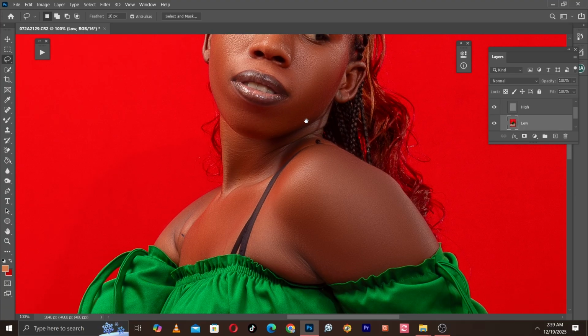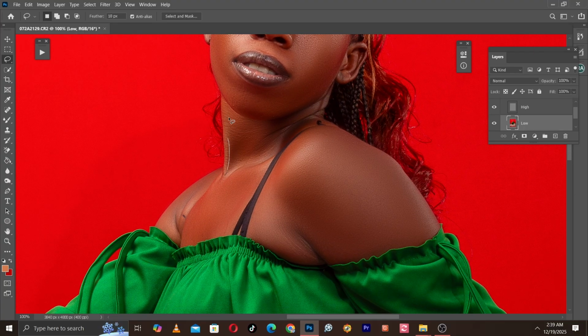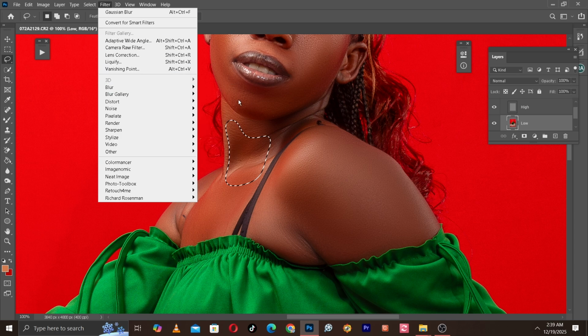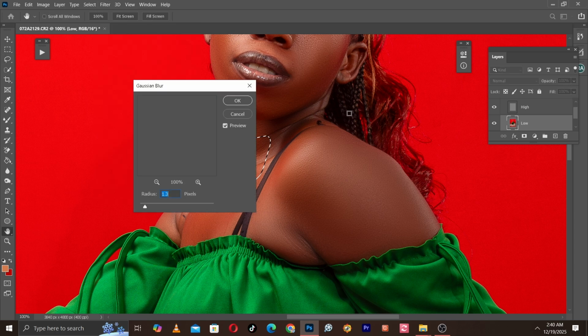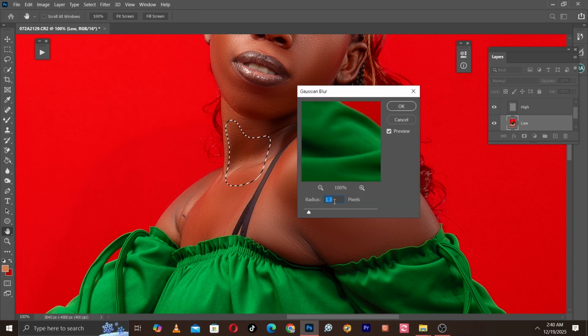So you apply this when you see that some places on the model skin is missing brush.